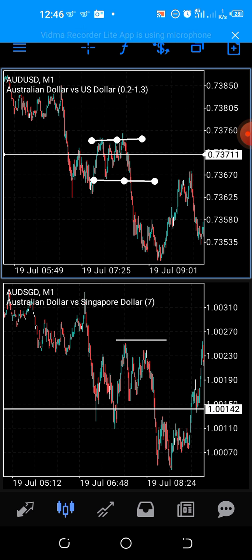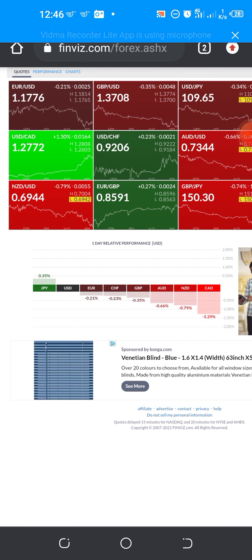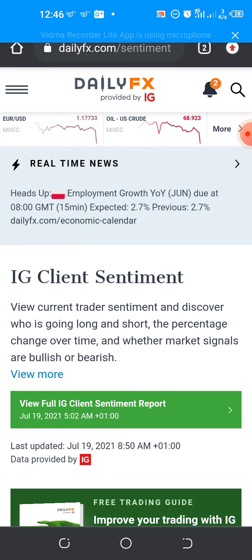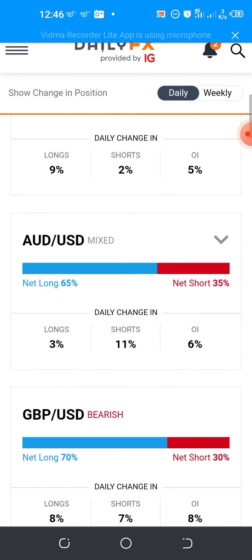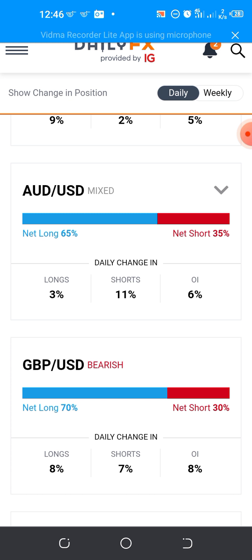Okay, so basically you just add this up: you have the framework we showed you, USD was strong. Then going back to IG market sentiment, we saw where the majority of the market are buying. Remember the rules, we always go the opposite direction of what the majority of people are doing. So basically I just added this little information to the chart to help me filter my trades for today.